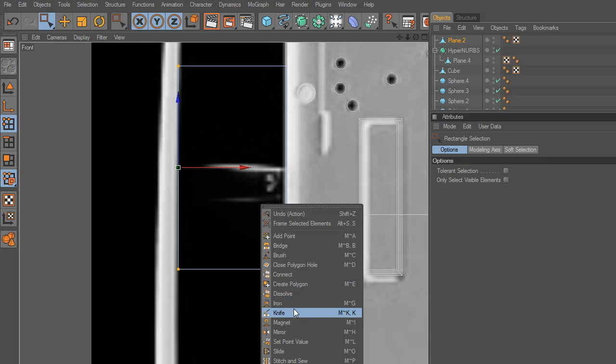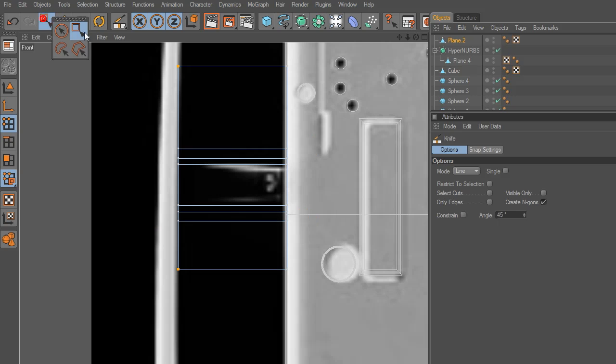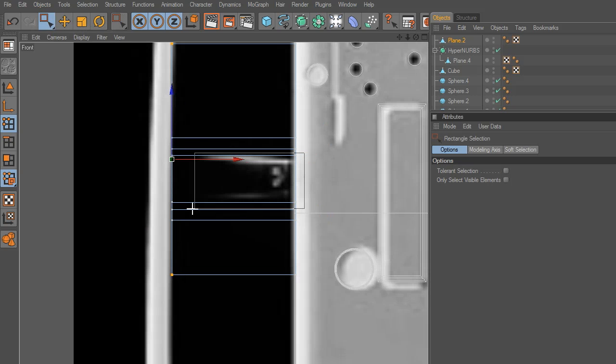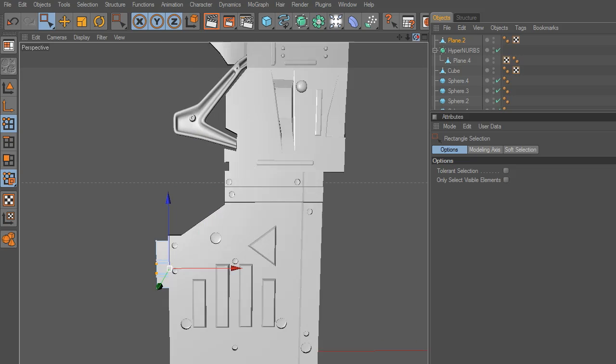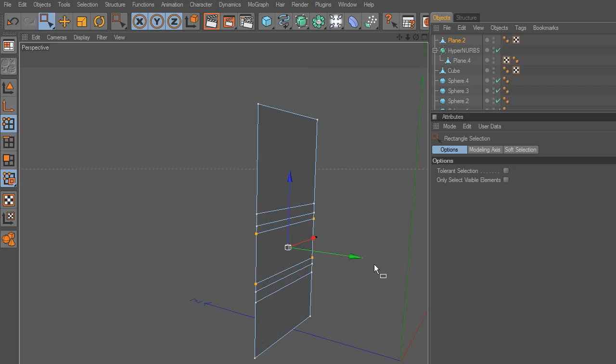Then we make some horizontal cuts, as you can see. And select these points and move them a little to the front.